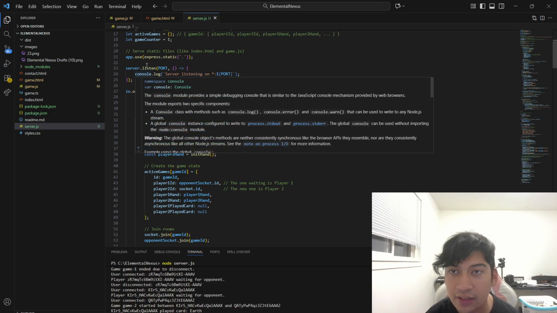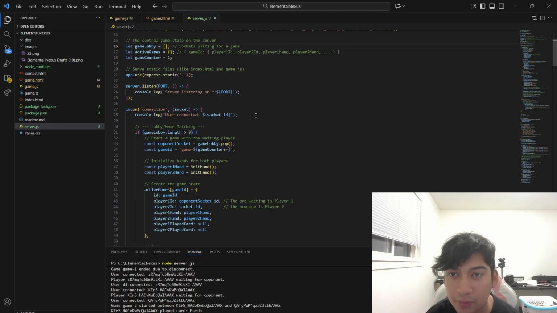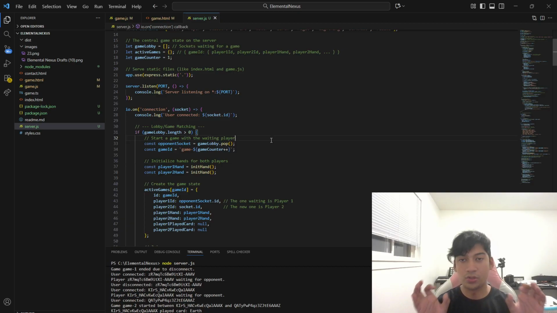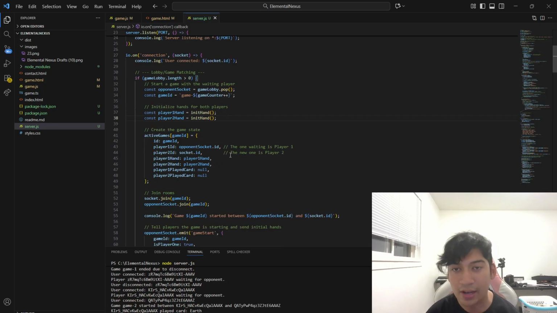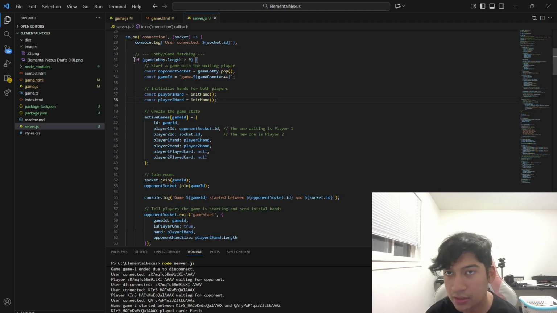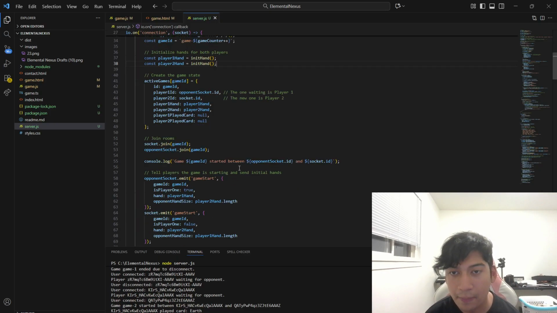And if you see here, there are a bunch of codes that are making sure that the game lobby exists. So before the game is started, if you just have 2 players, then it automatically is waiting for 2 local hosts, and then once 2 players are in a browser, they are able to communicate automatically. That's what this is about. And again, the init hand gives the random number of cards to the players. It goes back to game.js to make sure that all of those game ideas are still making sense.